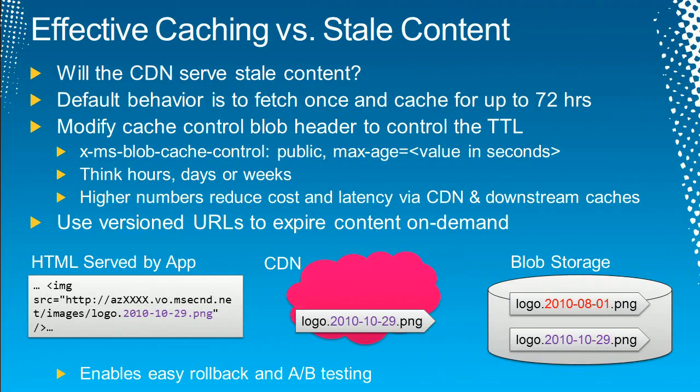If you're using the CDN for the HTML, then the only trick, well, there are two tricks. The first trick is wait 2 slides and I'll explain it. And then the second trick is you can actually write an intelligent client that understands the naming convention that you use for the data that you store in your blob, and it can try to fetch versioned URLs, v1, v2, v3, v4, v5, v6, and it'll fetch all the way up until it gets a 404, and then it backs up to the previous one, and it says, okay, that's the latest one.